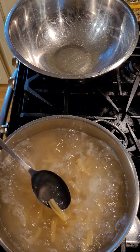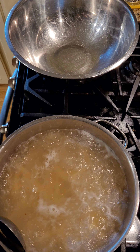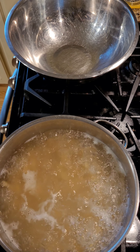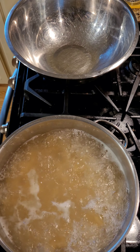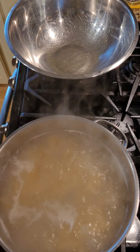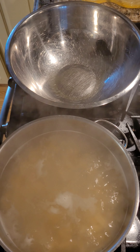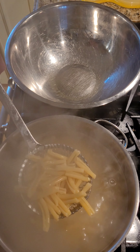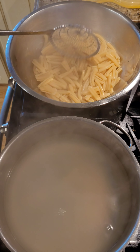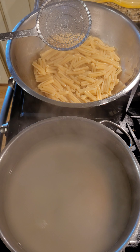It's been about nine minutes. I'm going to taste to see if these are where I want them — you cook them to where you want. Don't forget, taste for the al dente-ness you like. These are perfect. Turn the heat off, and I'm going to strain the pasta into this bowl. Now we're going to take this to the sauce and we're going to sauce it up.